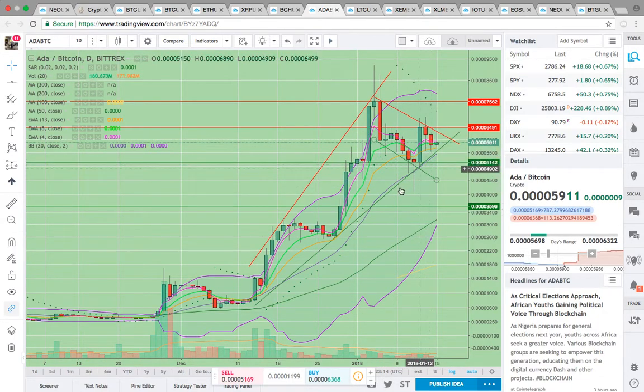It's holding the middle Bollinger Band. And it's holding the bottom of this channel. Okay, so notice how each time this middle Bollinger Band hits, it's bouncing. It bounced off of EMA 13 here, bounced off of the middle Bollinger Band here, that's the purple line, and now it's back at that level.